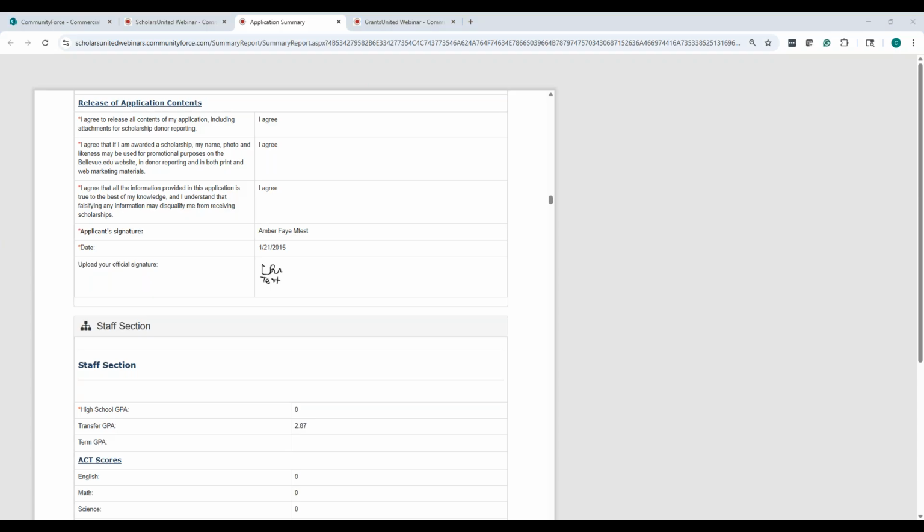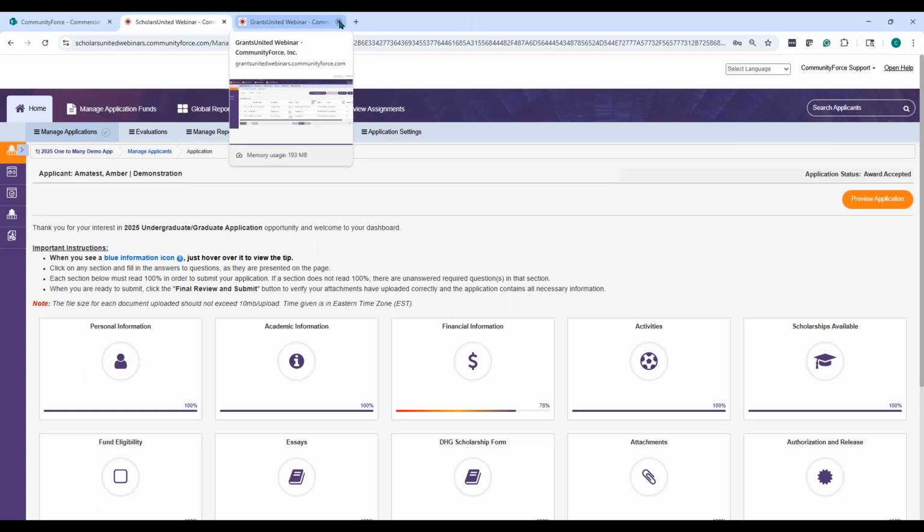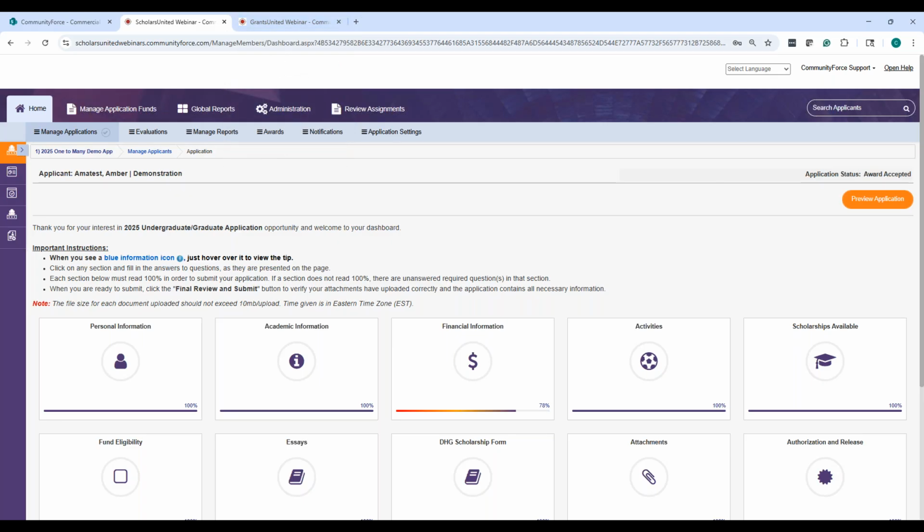Thank you, Christine. Okay, we do have a few questions. One of the questions is related to the application link. My applicants are unable to get access to the final or the full application, that is the second phase of the application. Well, there are a couple of things that you need to check. Number one, check for the status at which you are allowing your applicants to get access to this link. So check the section status, check the applicant status. If both of them match, then definitely the applicants should have access to the link.